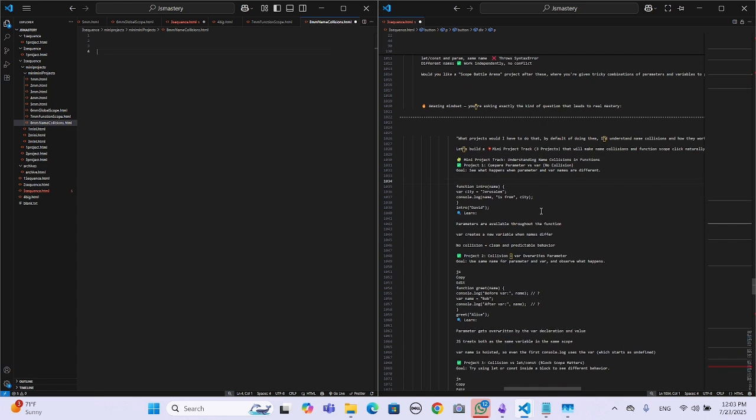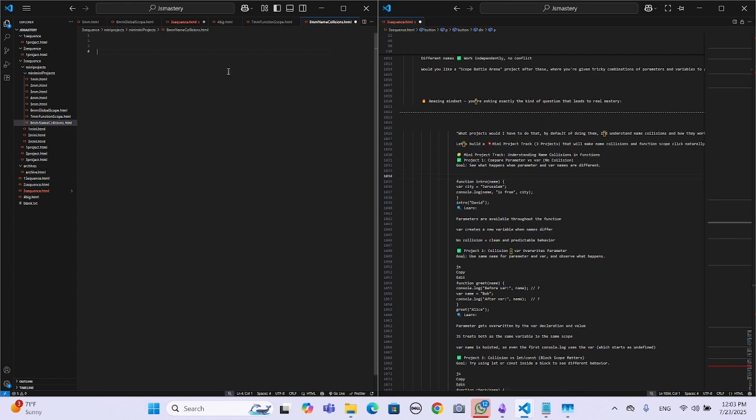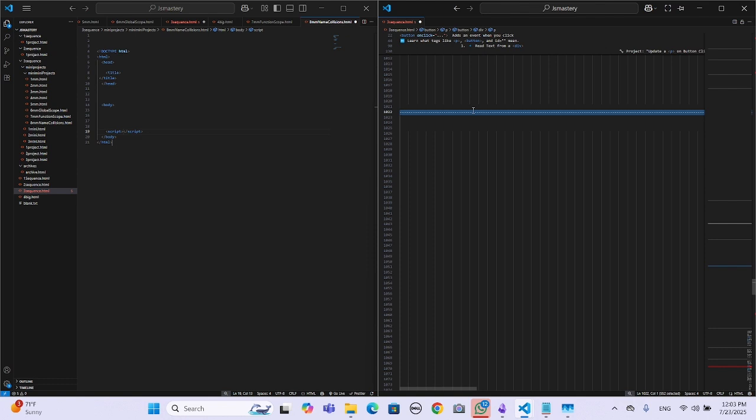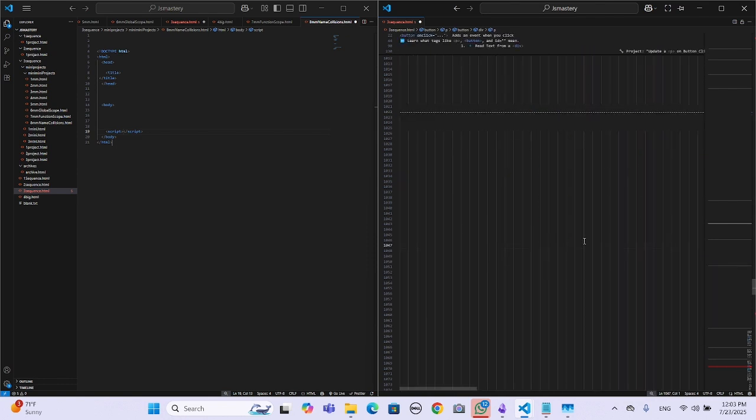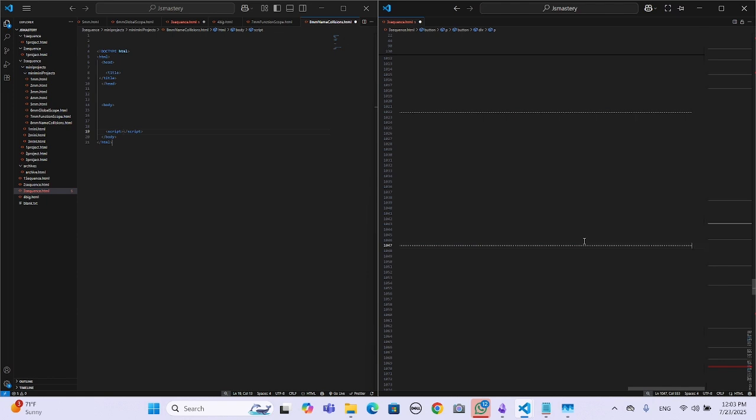HTML, script, function: parameters are available throughout the function. Alright, no collision.